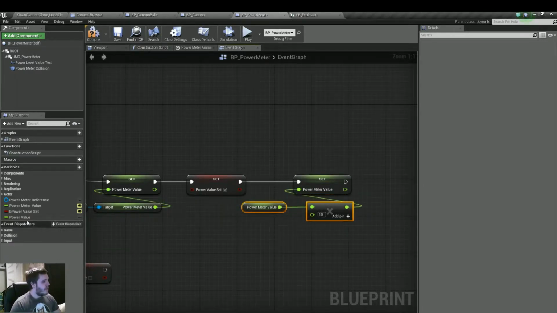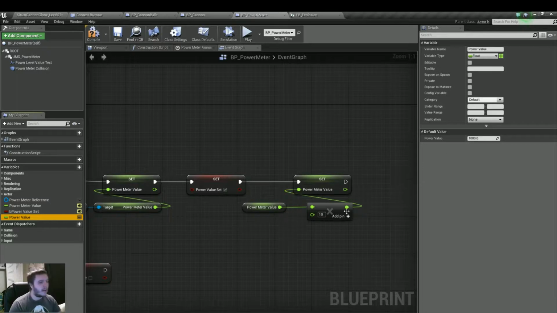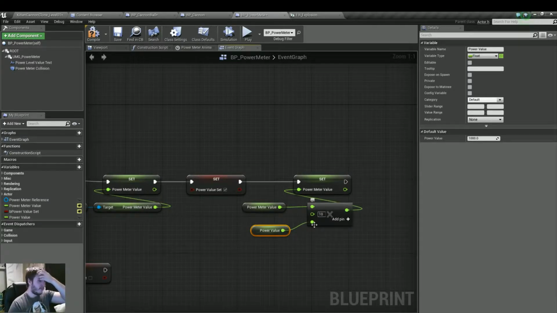But then what we want to do is multiply that again by a constant, which is going to be our power value. So we're going to multiply that by 1,000. So it's going to be a number between 1,000 and 100,000.